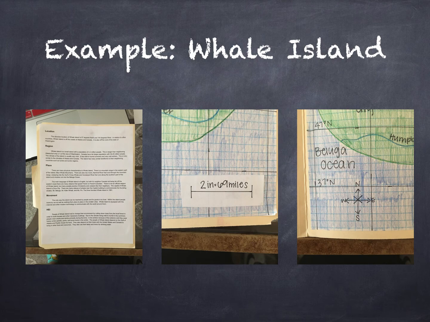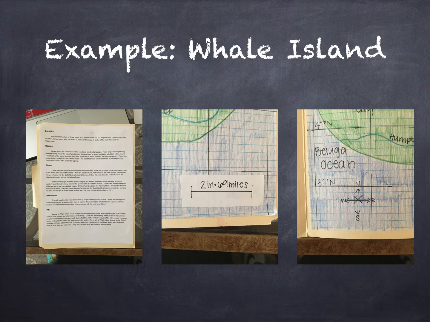Now for a close-up of the different parts of the example that I made. So you can see I have my scale. I took a ruler when it came to measuring and drawing my lines of latitude and longitude, which you can also see in this picture and also the picture next to it. I did it in a thin Sharpie so that it wasn't too big and bulky, but it was also very easy to see that I drew the lines of latitude and longitude. I highly suggest you use a black Sharpie or a black colored pencil or a black marker, not pencil, because once you start coloring, even if you're using colored pencils, the pencil mark is not going to show up.